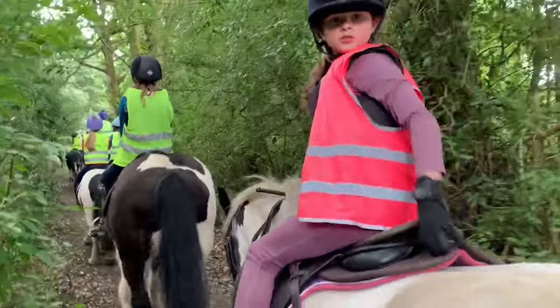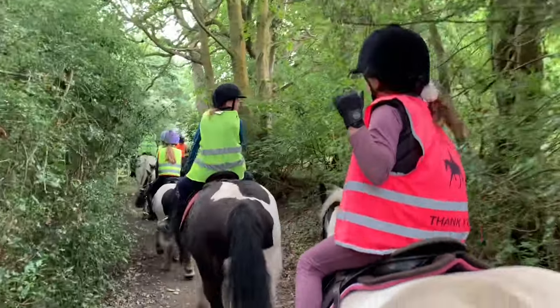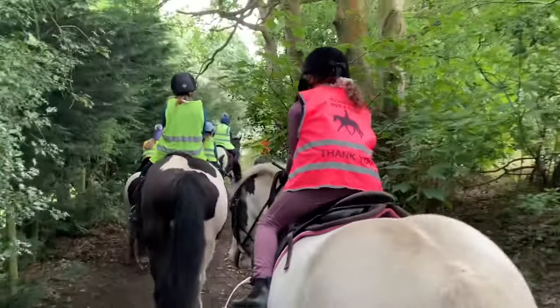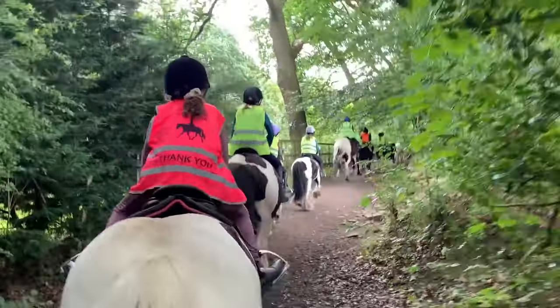I thought she wanted to gallop because she actually took a few strides of gallop. I was helping her hold back. Oh no. Oh my goodness, no.